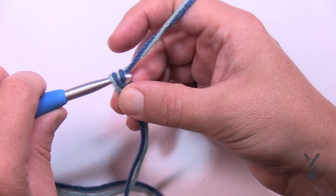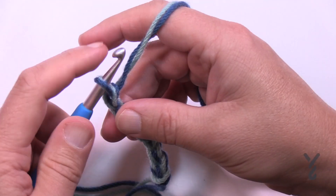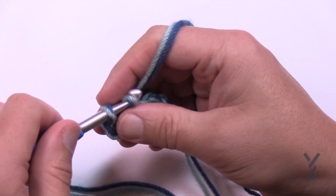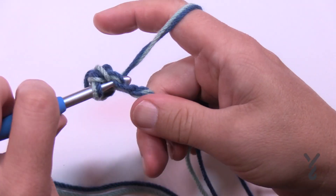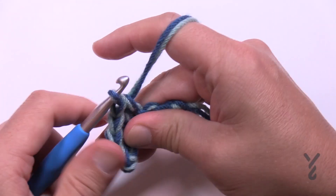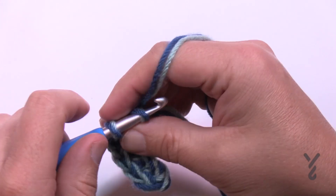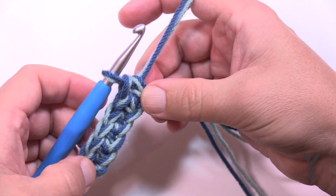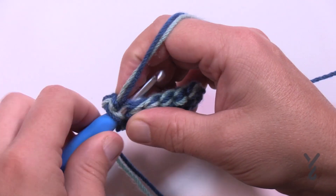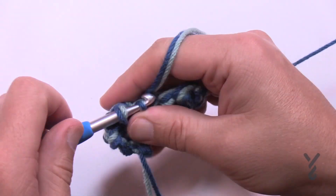Chain seven: 1, 2, 3, 4, 5, 6, 7, and go second chain from the hook — just do one single crochet in each. It looks like a simple single crochet strap. You can make it smaller or longer if you want, just make sure you create the buttonhole at the end. You're going to have a total of six stitches. Rows two through ten are just one single crochet in each — chain one and do one single in each.